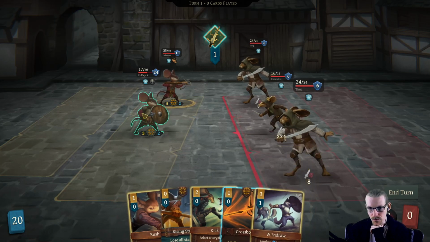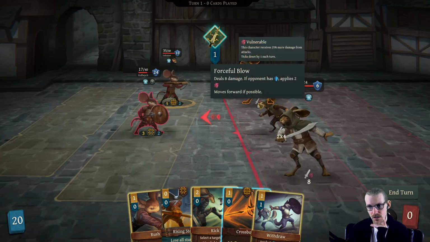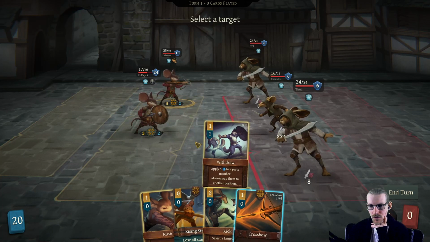We could withdraw from that position. So this is 8, 16, 24. They're going to take all his armor. Oh, and in fact, they're going to deal damage to him because this will apply vulnerable and then the other 2 will have increased damage against him. So we are going to withdraw. Now we have a problem.